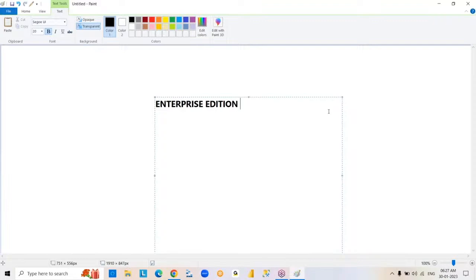That means for maximum scenarios for production server, we are going to use Enterprise Edition.